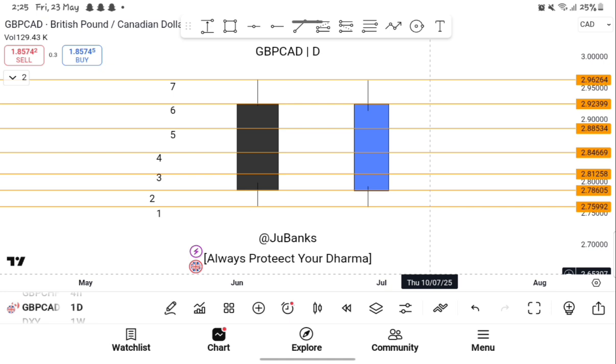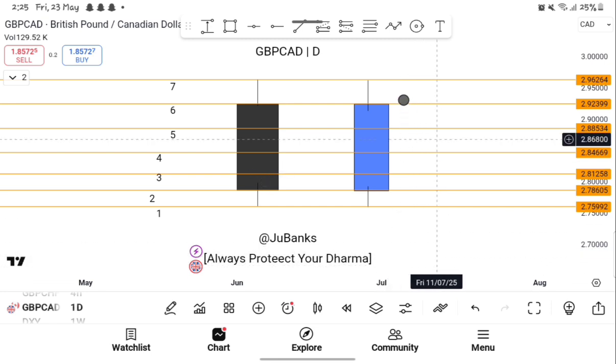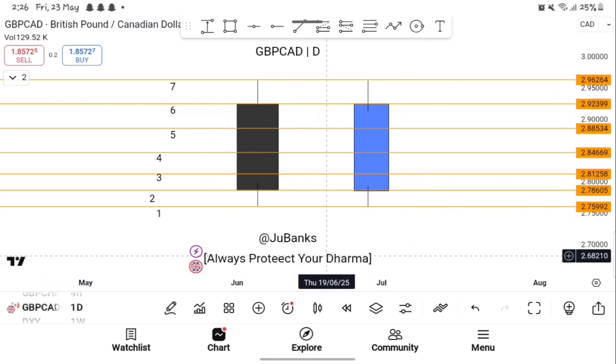So some people started buying again here, but the orders were not too many, but it was enough to cause the shop owner to raise prices to 2. And at $2, it was the end of the day, and the shop owner had to close. So literally, this is the analogy, or this is the thinking process you go through when you're analyzing charts like this, especially on the monthly time frame.